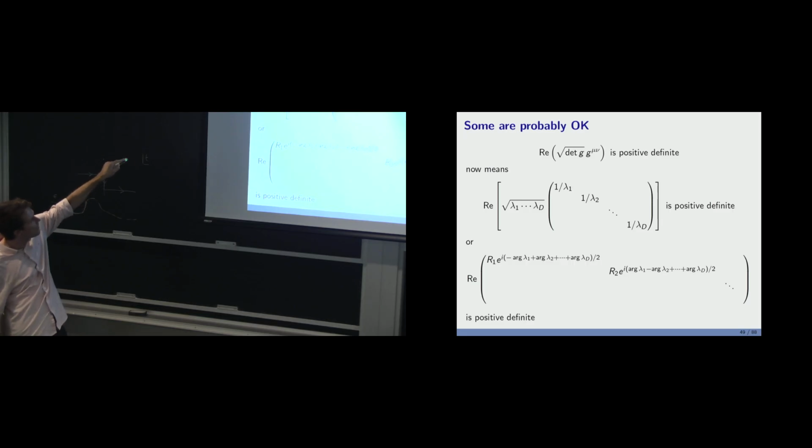So we want this thing to be positive definite. Now we brought it into diagonal form, and now we check. What does this mean? So this guy just puts in 1 over these lambdas on the diagonal, and then we're multiplying by the square root of the determinant. Now we write all this out. So all that matters is the phase, because we're looking at the real part. This radius doesn't matter. So we get on the diagonal arguments of this type, where we have a single minus sign inserted. The minus sign is inserted because we get 1 over 2 times the argument from this piece, but then we get minus the full argument from each one of these. So we just get one minus sign inserted.